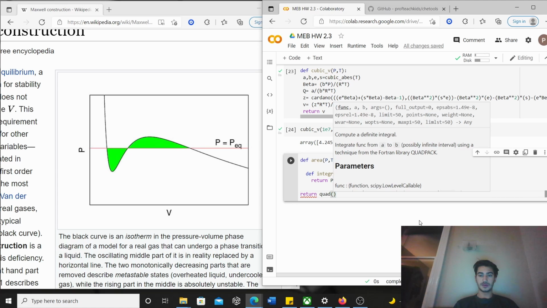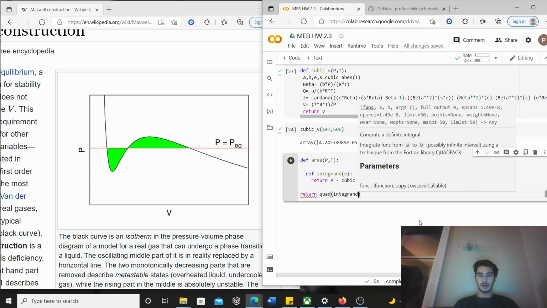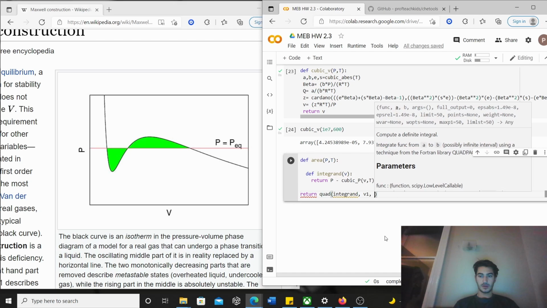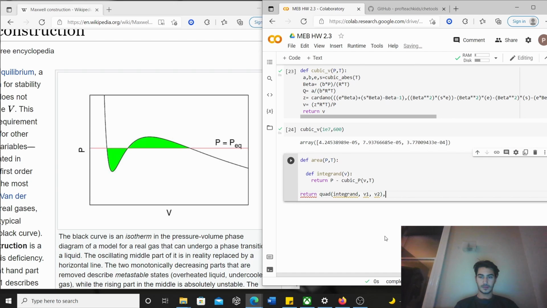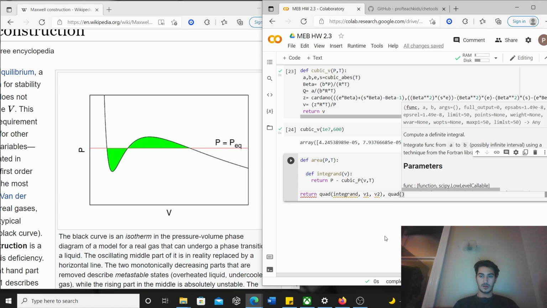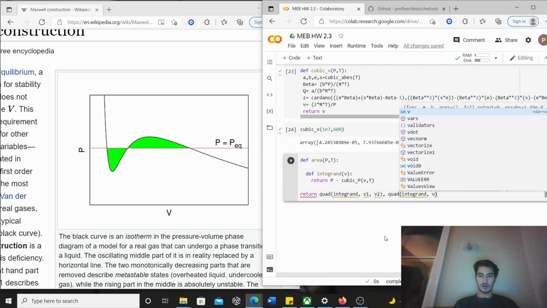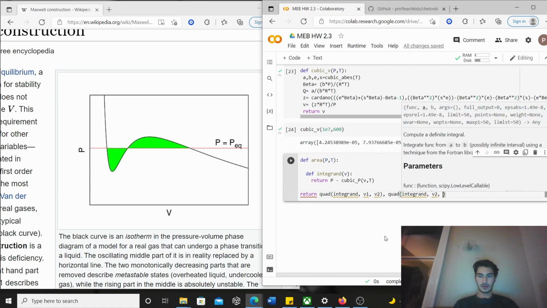We're going to use the integrand, and we're going to use v1 and v2, from the first point to the second point, as well as quad of the integrand from v2 to v3, because we want the middle point and the rightmost point.